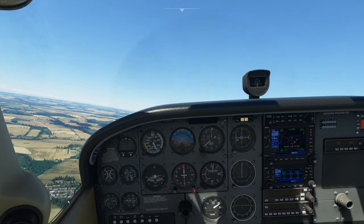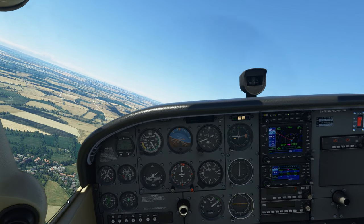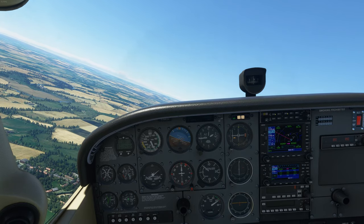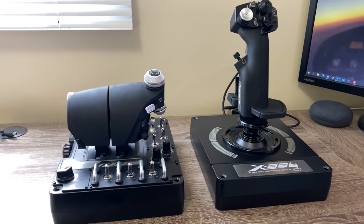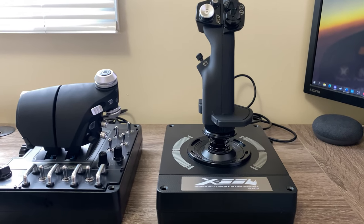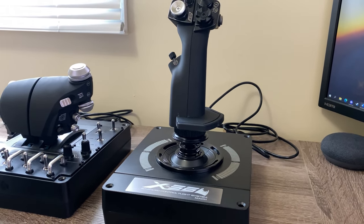If you're looking for a quick answer, I would say no. The Logitech X56 is just not worth buying until Logitech at least changes the design or brings out something better at the price point of $250 USD. The amount of headache that this joystick can cause is probably not worth it, especially at $250 USD where you can get much better joysticks around the same price range.